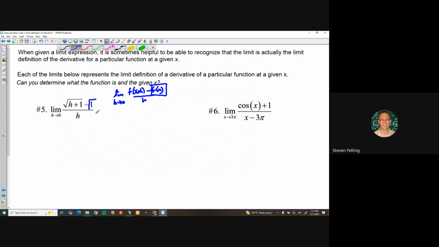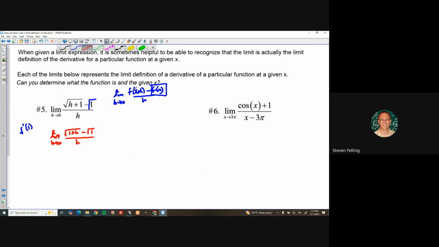And then it looks like there's already been a number plugged into this. So I'm kind of thinking, what if we said this? Let's just say that we're evaluating a derivative at 1, since I see a 1 plugged in here. And let me start this over again and rewrite this as limit as h approaches 0. This is going to be something over h. I'm trying to make it match this. And this is like the square root of 1 plus h minus the square root of 1.